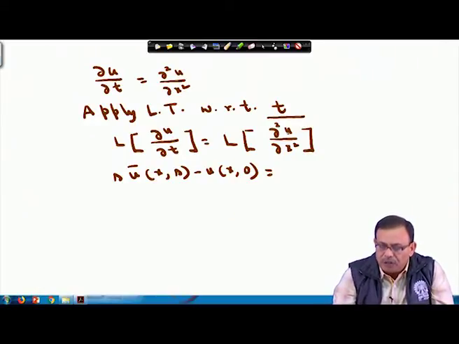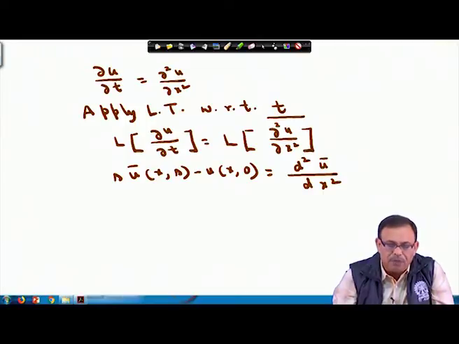And in this case, for the Laplace transform of del squared u del x squared, since you are applying the Laplace transform with respect to t, this del squared del x squared you can bring outside, that is, you can write it as d squared dx squared of the Laplace transform of u, and the Laplace transform of u is u bar. So the right hand side you can write as d2 u bar dx squared, where u bar is the Laplace transform of the function u(x, t). Please note this.